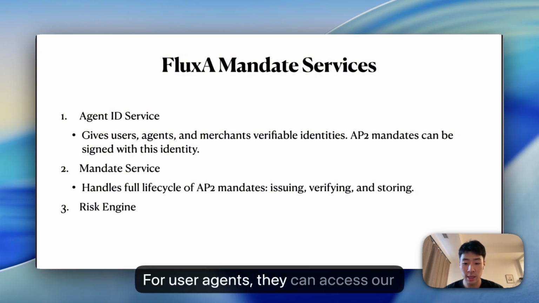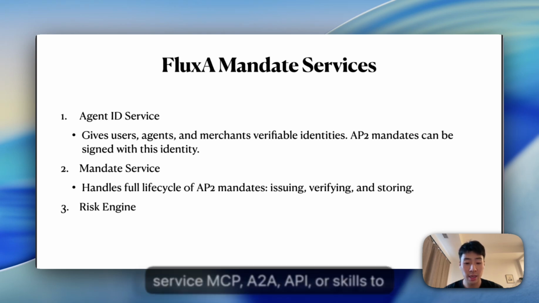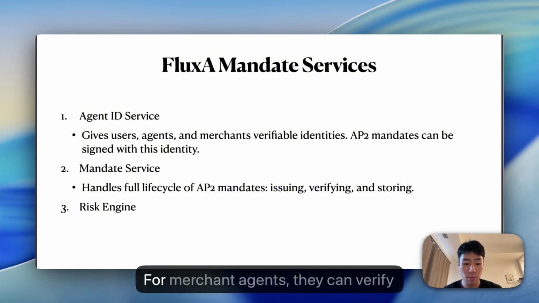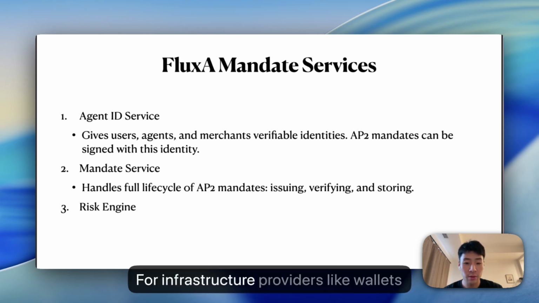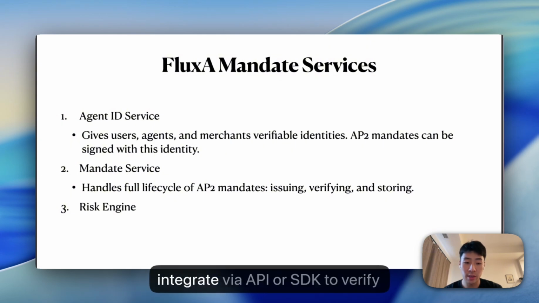For user agents, they can access our service through MCP, A2A, API, or skills to manage mandates on behalf of users during transactions. For merchant agents, they can verify customer mandates and automatically flag unauthorized transactions. For infrastructure providers like wallets and payment processors, they can integrate via API or SDK to verify mandates and enforce transaction policies.